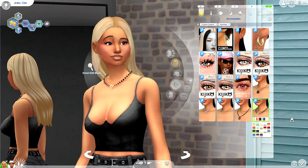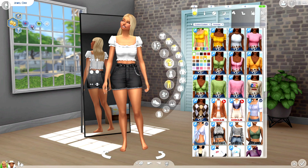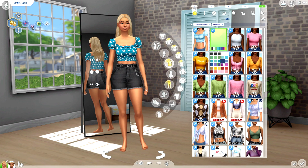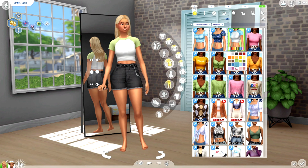I like it. I don't know if I'll use it that much, but I do think it's a really cute option. So everything that you see with these upside down A's are basically going to be a part of that early 2000s collection. I'm pretty certain, but they're all by A Hair's Brittany, and I'm just gonna filter through really quick so that you can get an idea of what is included.